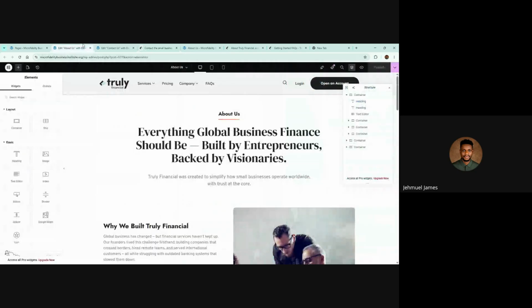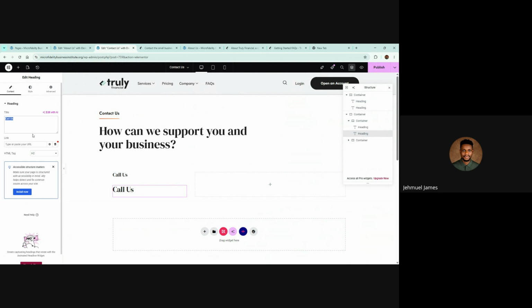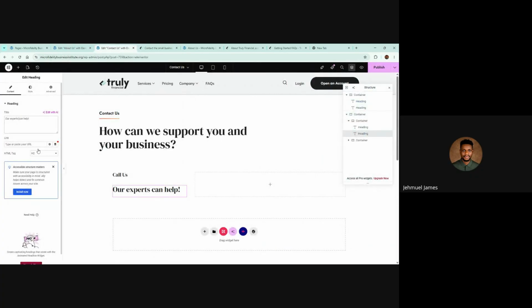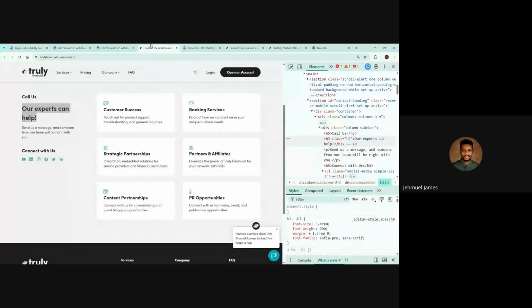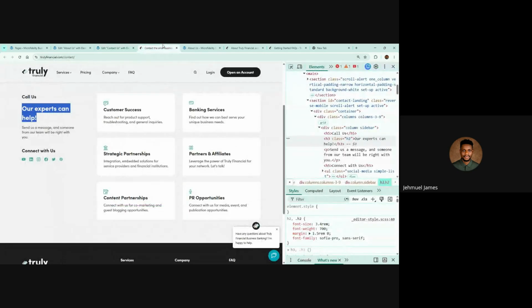Now you're going to come here and copy this: Our experts can help. There's a line break after the word can, because help comes right under. So after can, add the BR tag and close it. Now, good. Next thing we want to do is manipulate the font. We're going to use Jost for that, because Jost is what we're using for text like this. Then we're going to take the weight to 600. Let's see, is 600 deep enough?